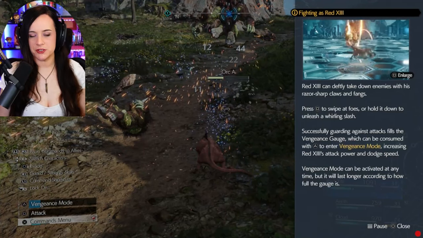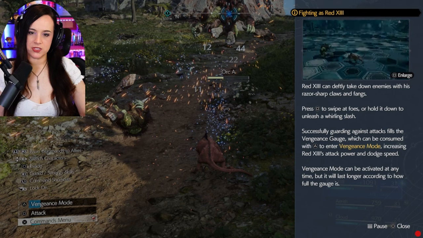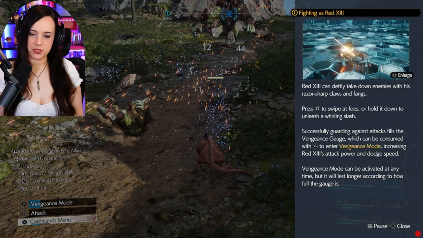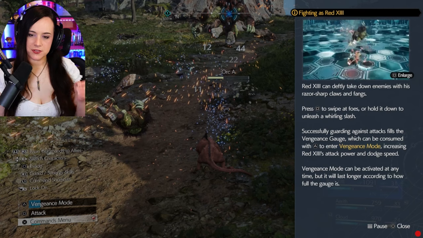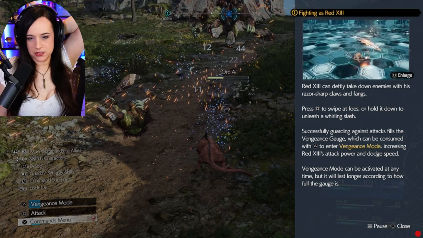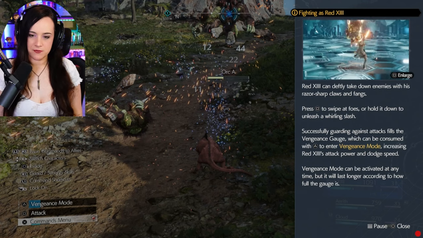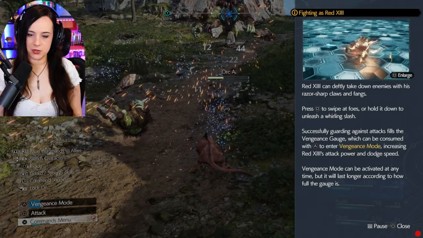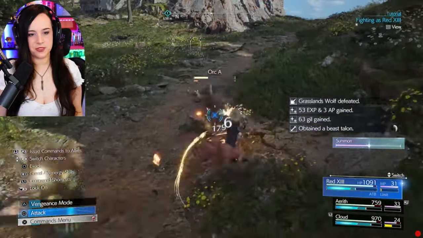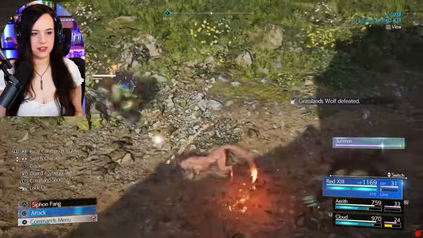Okay, fighting as Red 13. Red 13 can definitely take down enemies with his razor-sharp claws and fangs. Press square to swipe at foes or hold it down to unleash a whirling attack. Successfully guarding against attacks builds the Vengeance Gauge, which can be consumed with Triangle to enter Vengeance Mode, increasing his attack power and dodge speed. Vengeance Mode can be activated anytime, but it will last longer according to how full the gauge is. Leave it to me. Get him! No more. Alright, now what do you say?